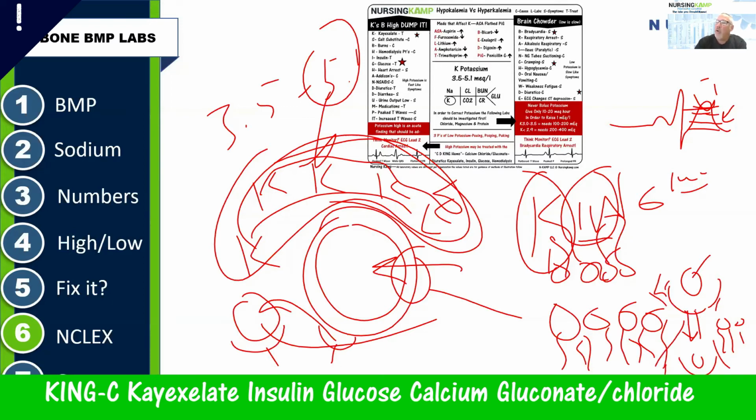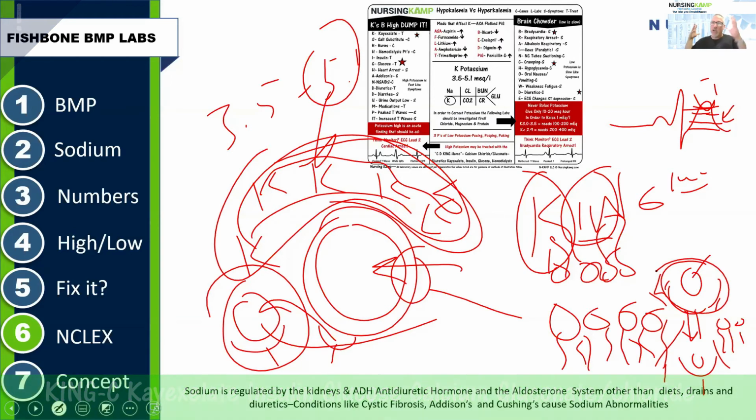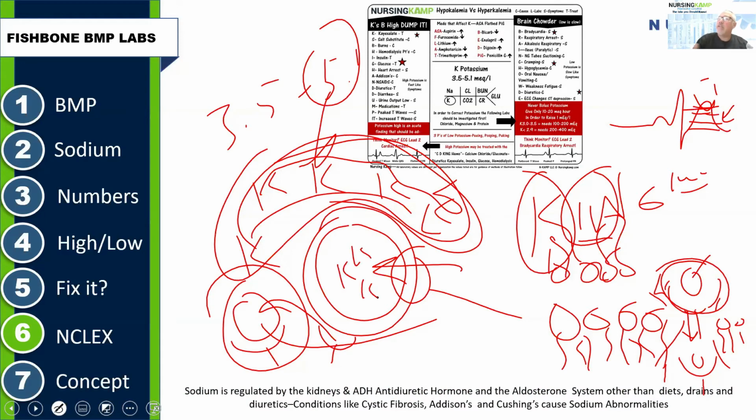So then inadvertently, from giving all this glucose and insulin, the bioavailability of this glucose will start to push into the cells, and all this potassium will start to move into the cells. Basically it pulls all this potassium in. So the potassium starts to decrease. And in an acute situation, the patient's going to have a heart attack. We need to decrease that potassium very quickly, and that's how we do it. So we call him the King C.